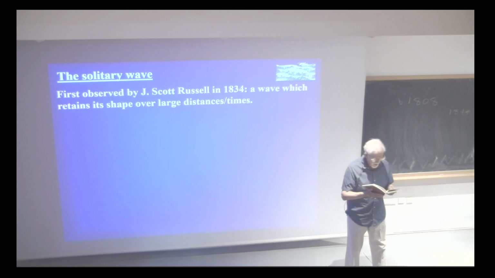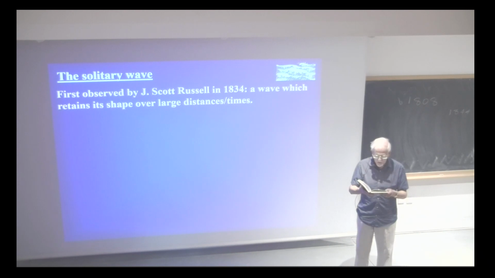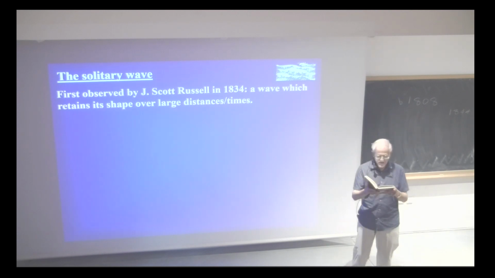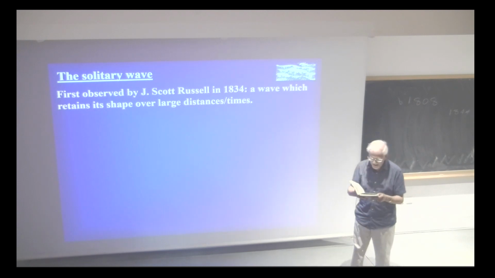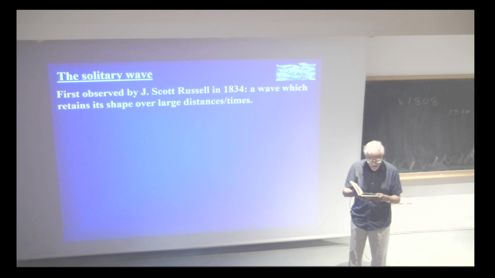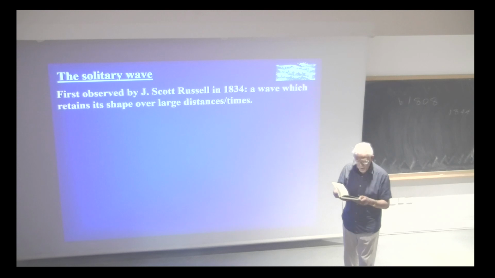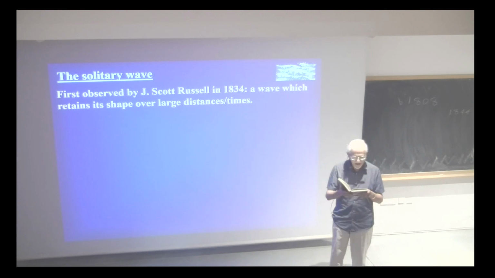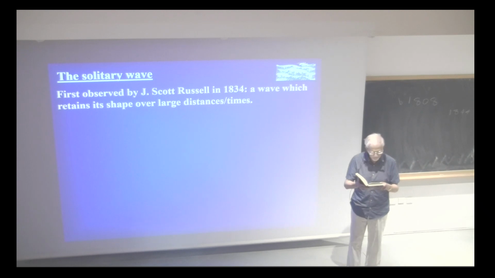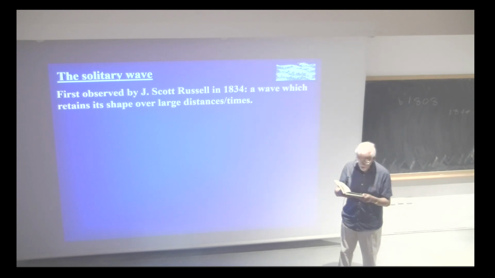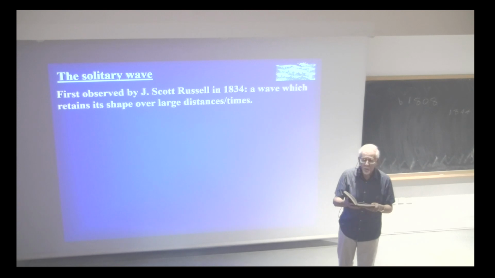"I was observing the motion of a boat which was rapidly drawn along a narrow channel by a pair of horses, when the boat suddenly stopped. Not so the mass of water in the channel, which it had put into motion. It accumulated around the prow of the vessel in a state of violent agitation, and then suddenly, leaving it behind, rolled forward with a great velocity, assuming the form of a large, solitary elevation, a rounded, smooth, and well-defined heap of water, which continued its course along the channel, apparently without change of form or diminution of speed."